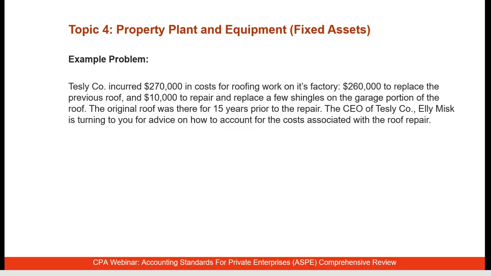Example problem here, Tesla Co. incurred $270,000 in costs for roofing work on its factory: $260,000 to replace the previous roof, and $10,000 to repair and replace a few shingles on the garage portion of the roof. The original roof was there for 15 years prior to the repair. The CEO of Tesla Co., Ellie Misk, is turning to you for advice on how to account for the costs associated with the roof repair. Take maybe 2 minutes. What would you capitalize and what would you expense, if anything?